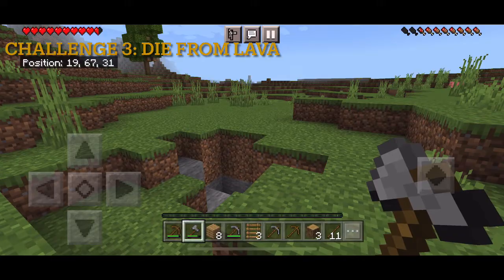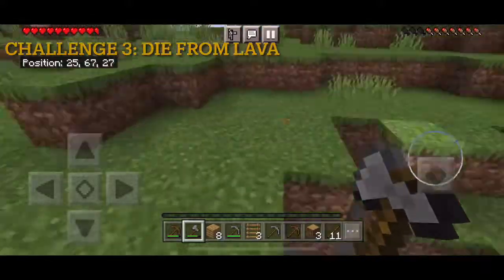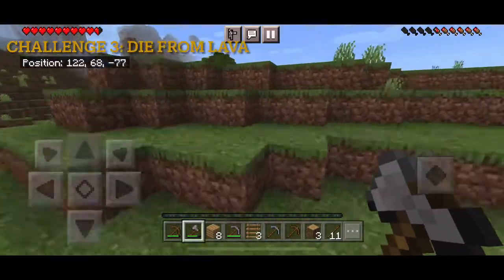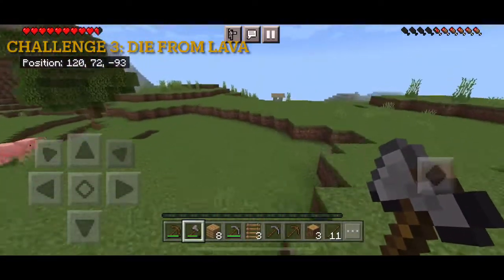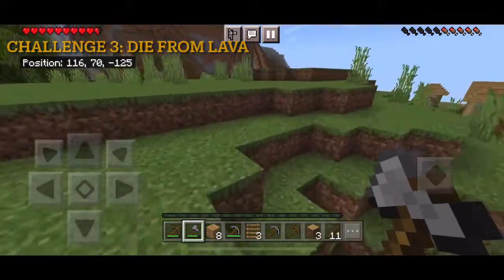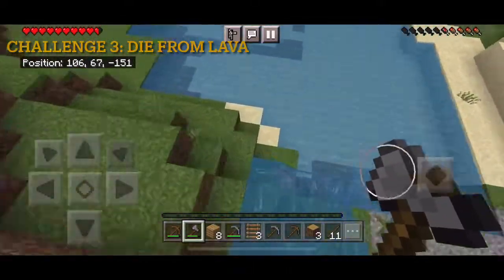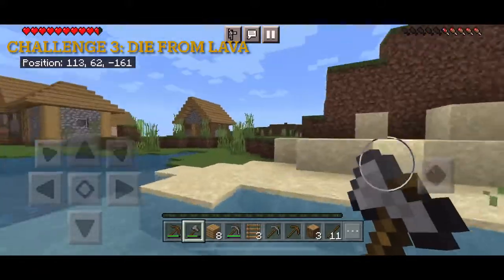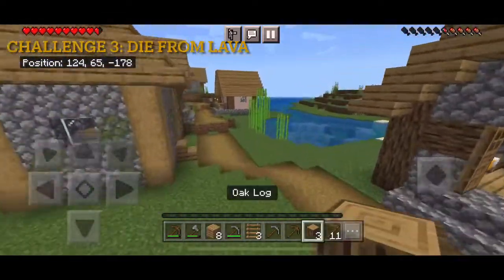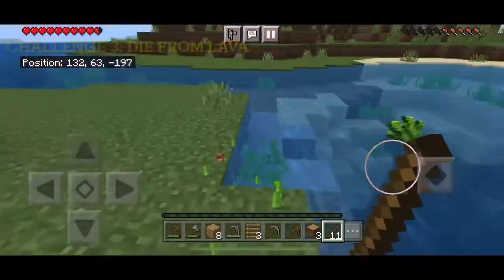And I just decided to start walking somewhere. Don't really know where to go. Okay, guys, so I just walked in a direction and I found a village. Okay, that's great. So, I found a village. Wait, if there's a blacksmith there, then I can die from lava in the blacksmith. Though blacksmiths are super rare of spawning in villages. And, okay. Failed the challenge again.